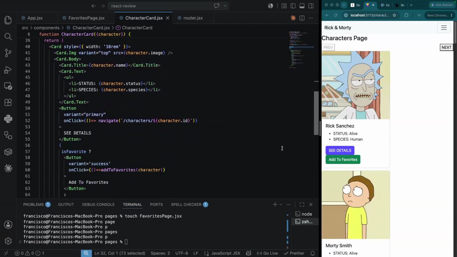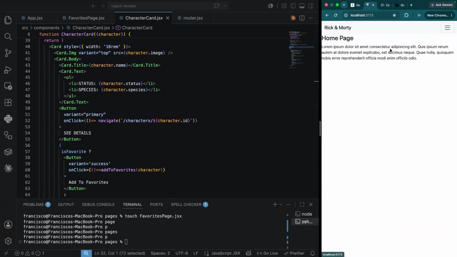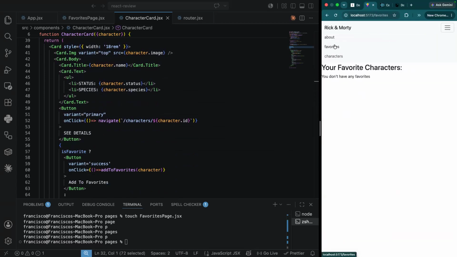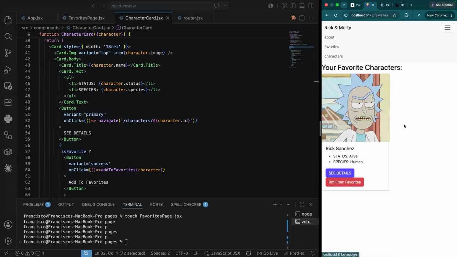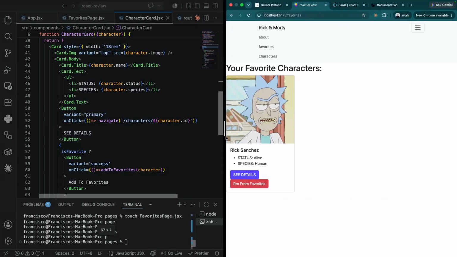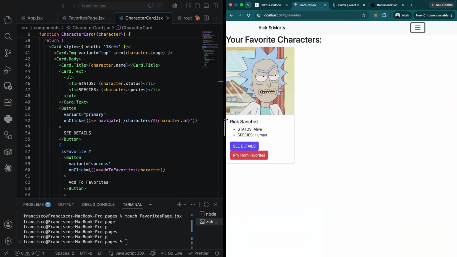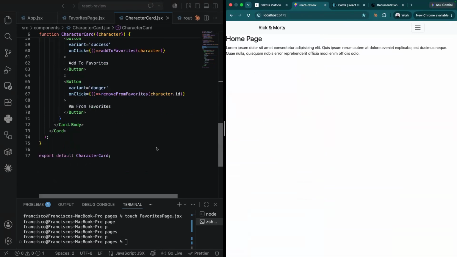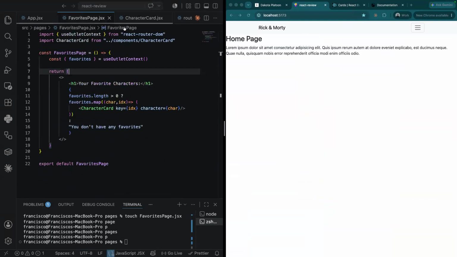All right. From there, I have my ability to be able to see some details about a character. I can also view my favorites if I have any. I can add a couple, still see some details, come back over to favorites, and there we can see that Rick and Morty is still being applied. My network tab is never re-rendering my entire application. It's simply handling everything through request. At this point, does anyone have any questions over this app that we've created using React, React Router DOM, React Bootstrap, and Axios?